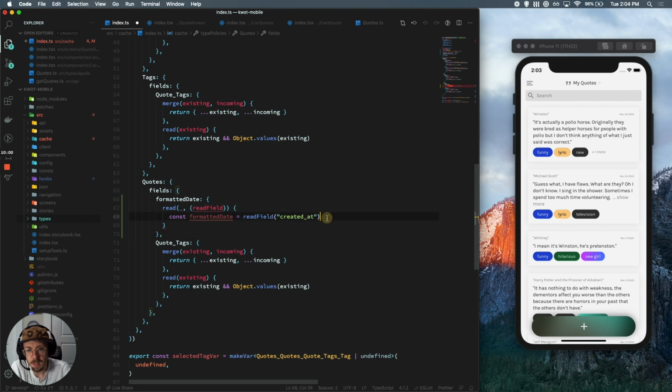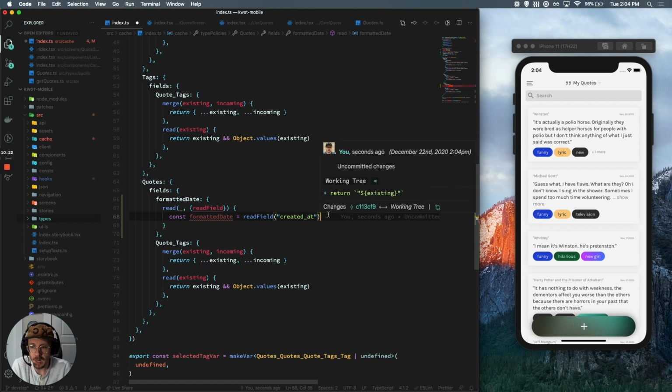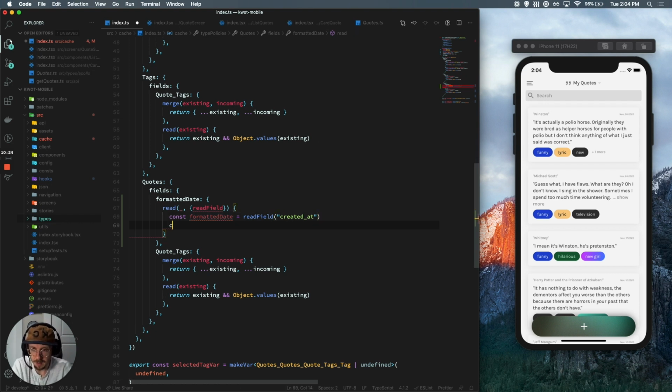So what this means is we'd need an active query that was querying this field. But if we were to do so and we were console logging this, what we would see is the value of our timestamp that's coming back from the server. What I want to do from here is, and actually let's not call this formatted date.